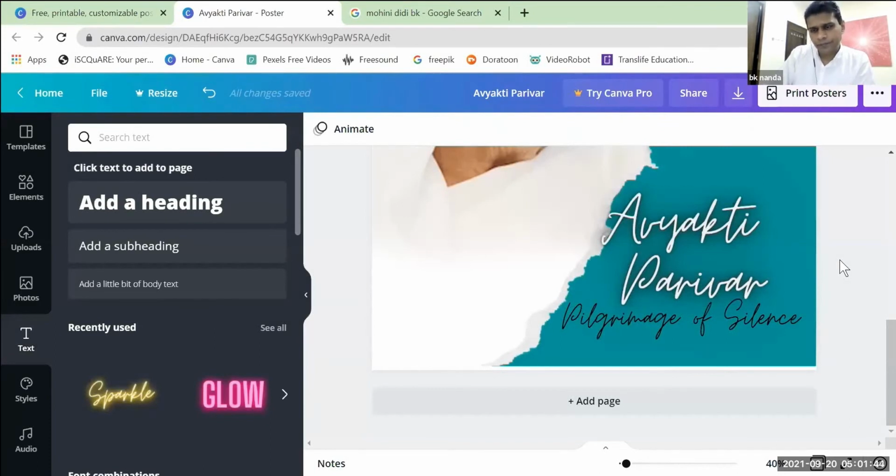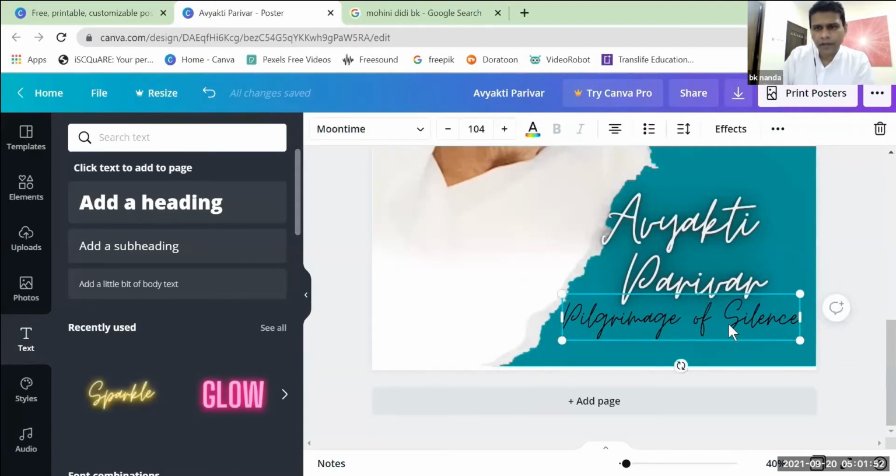Now let's make this font. I've clicked this font. Can you see? You can adjust the font here. Center. This is center right now. Alignment: if you click once, it goes to left. You click another time, it is justified. You click another time, it's going to the right. So let's make it in the center.